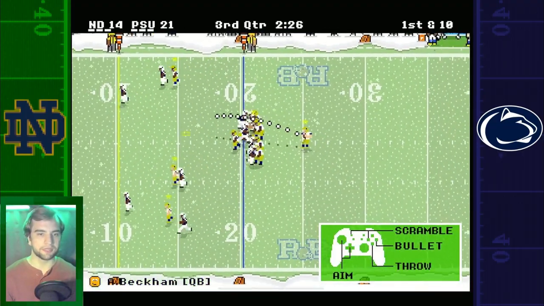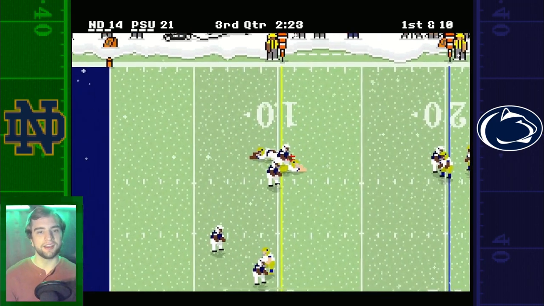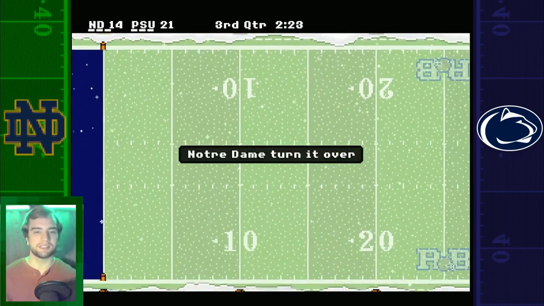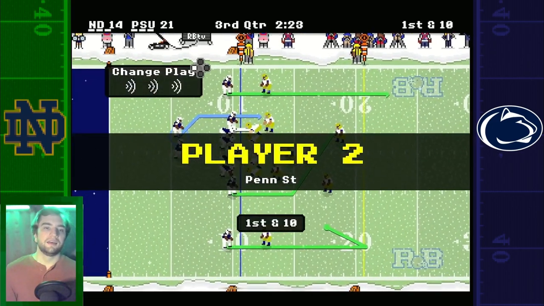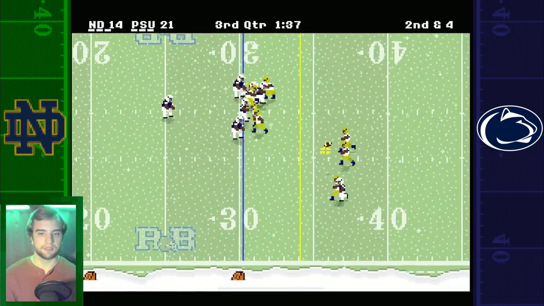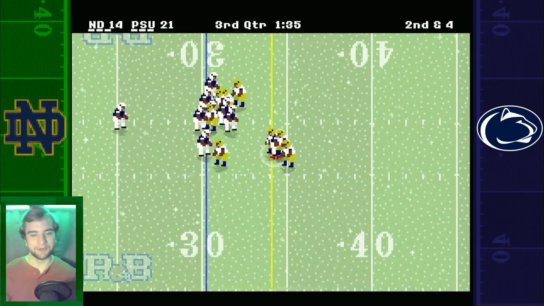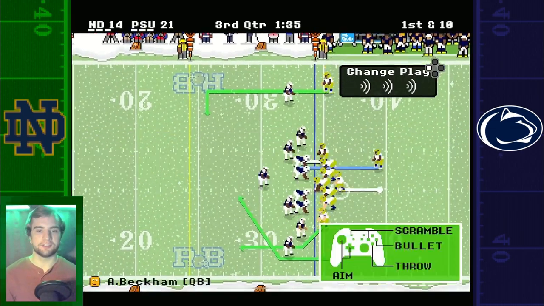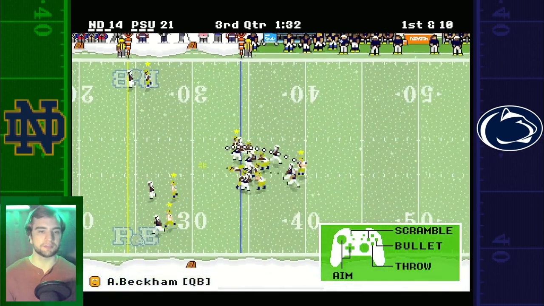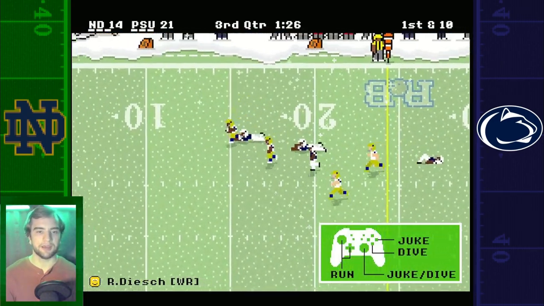Oh, wait, I pressed the wrong button. Okay, I'm going to have to throw here. Oh, come on. That was closer to my receiver than it was the defensive player, and he intercepted it. Oh, that was frustrating. All right, wide open receiver over here. What in the world? What is happening? Did you see how that bounced? It was, again, another situation where it's close to my receiver, and it bounced way over to the defensive player. So, wow, turnovers are crazy.